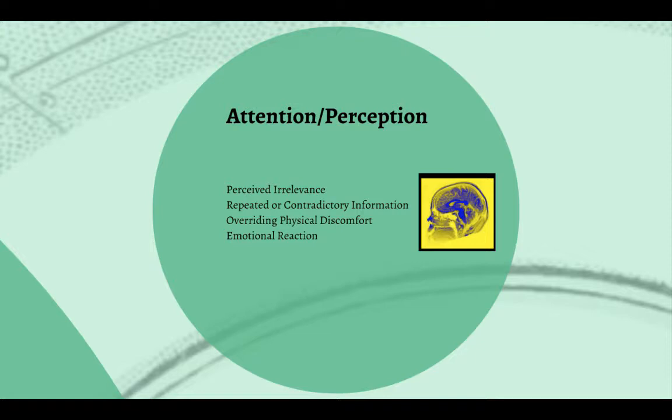Overriding physical discomfort. Have you ever been so tired all you could think about was sleep? Being too hot or too cold, having a headache or feeling sick? These might cause participants to ignore new information because they are more concerned with their immediate discomfort. An emotional reaction. A strong emotional reaction to an information source may cause students to ignore information from that source.